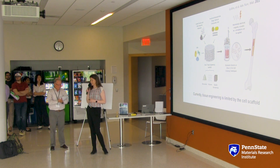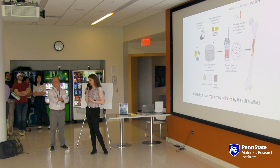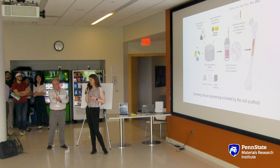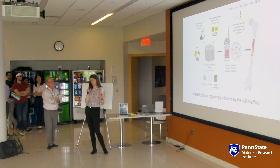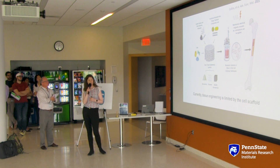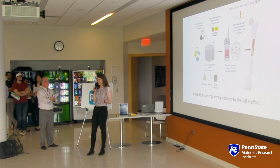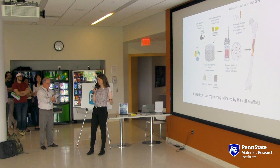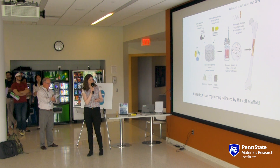However, the greatest limitation to this is in the scaffold that's used to grow the tissues. This scaffold has to be an exact match for the target tissue, which means that it has to be, in general, very soft, very flexible, and very reversible to endure the conditions inside the body. However, current approaches using very synthetic chemistry, very complex chemistry, don't include the critical porous microstructure for those cells to actually grow, so they aren't useful as cell scaffolds.